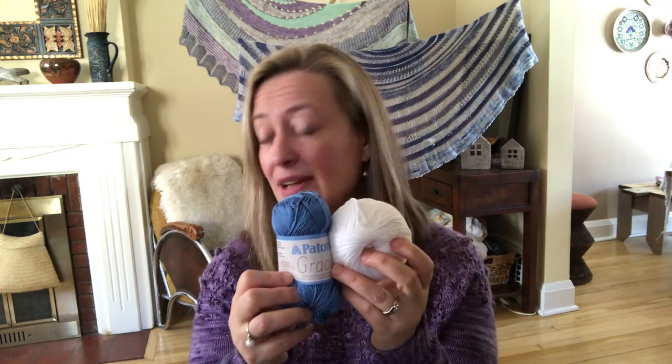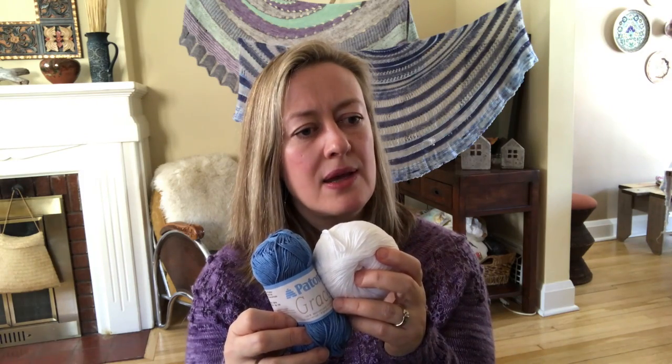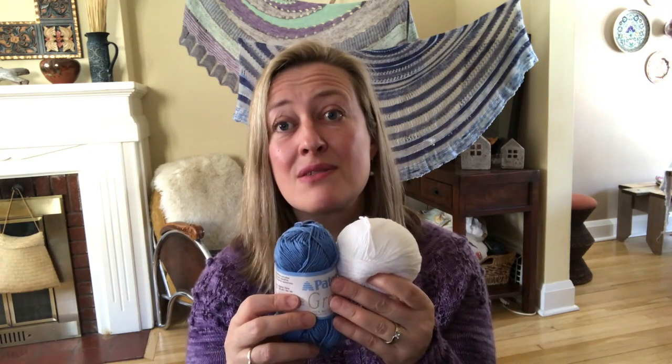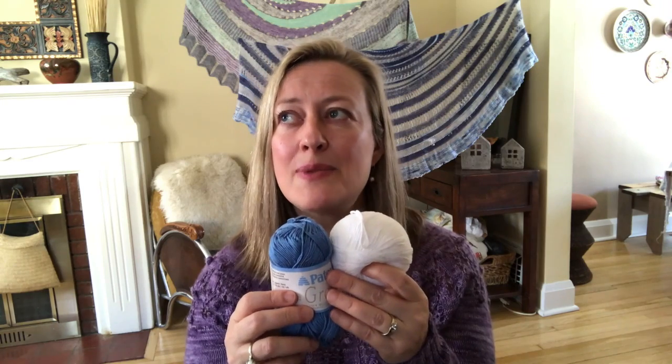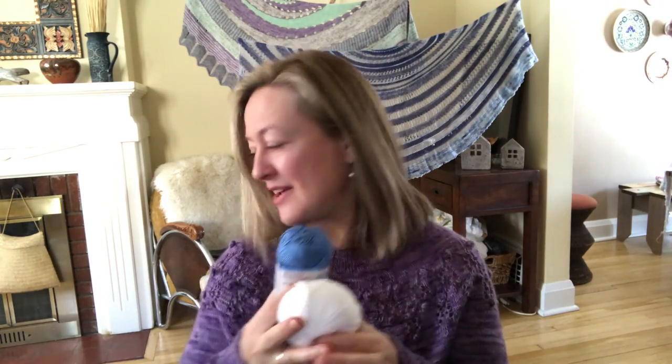And I started, in fact, there's a bunch of them that were pulled out. I started making one pattern, I can't remember which one. I'll put it down here in the bar, and something about the neckline was just not working out for me. I don't know why. And so I just gave it up. And I've since not found anything. But Isabel Kramer has one called A Hint of Summer. It's just a really simple V-neck type of sweater, and I thought that could be kind of fun. I really had my mind set on a boat neck, but I thought, well, maybe a V-neck. So we'll see what ends up happening. But that's there as well.